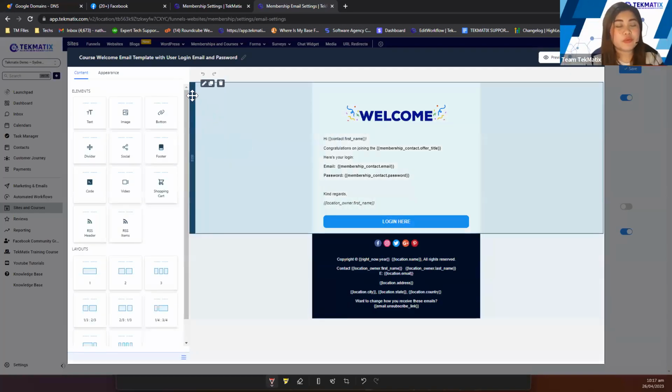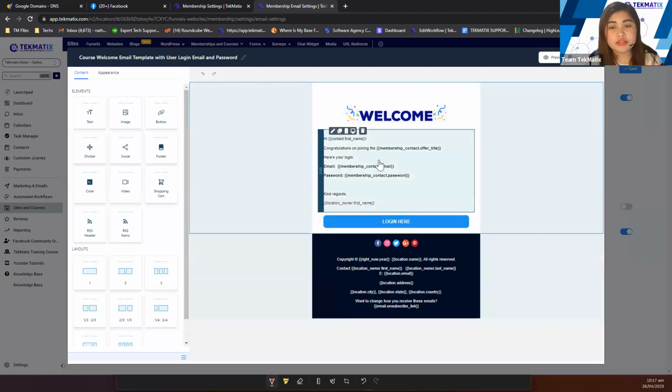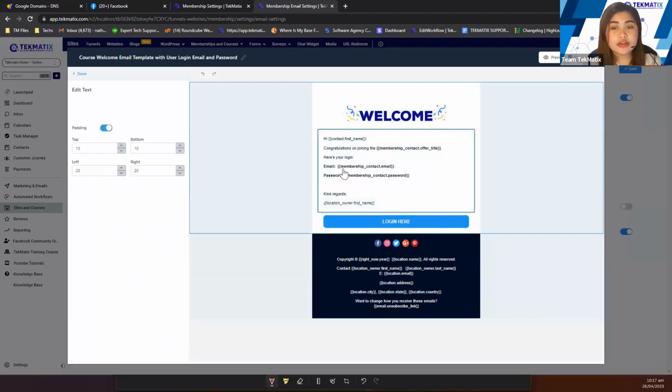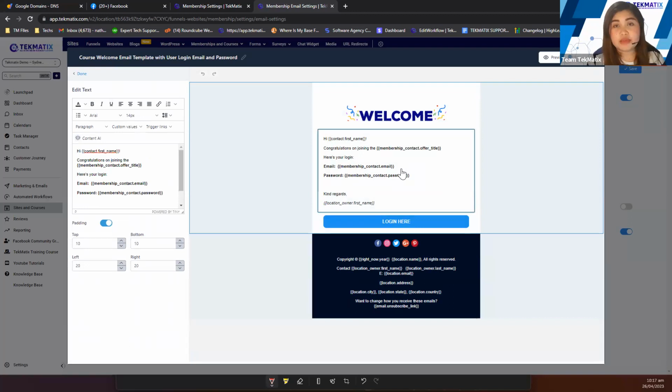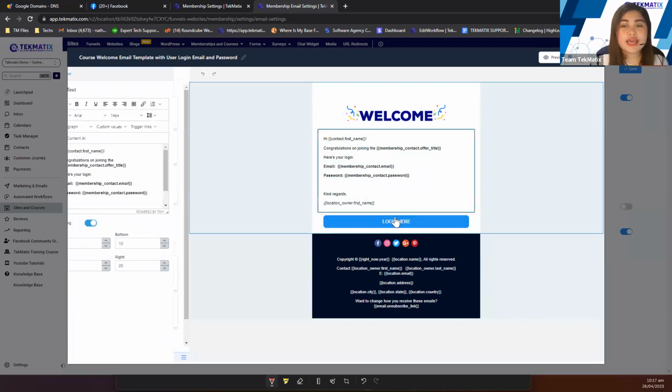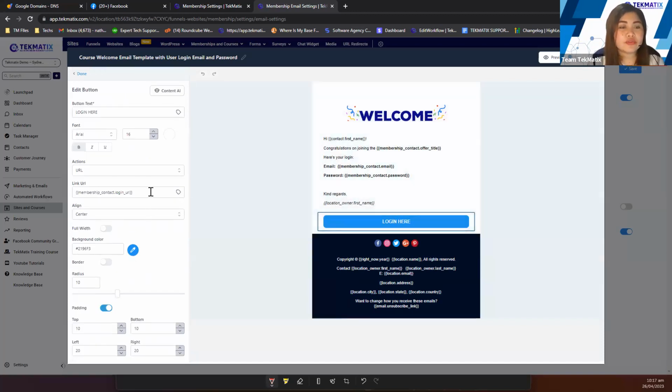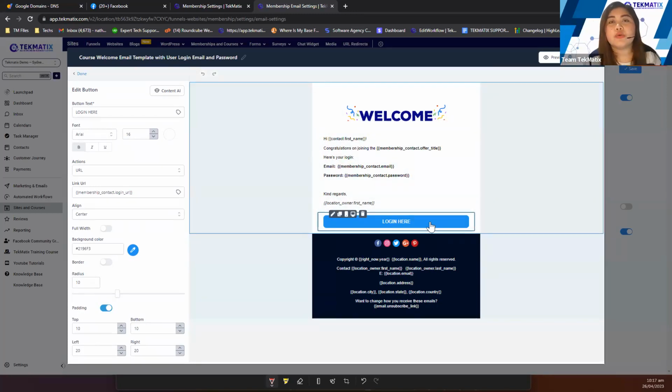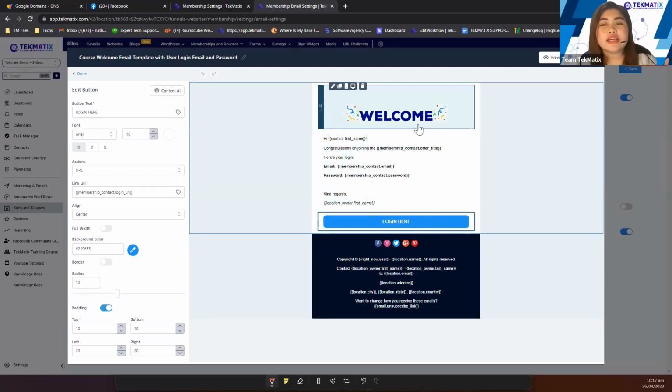Perfect. So this welcome email now includes the user login, their membership email, the email that they used to sign up for the course, and their password. And this login link is basically already set up as your login URL. So basically, this is your custom domain for your course. When your student receives this and clicks on this link, they will be automatically redirected to the login portal where they can put in their email and their password and sign in.